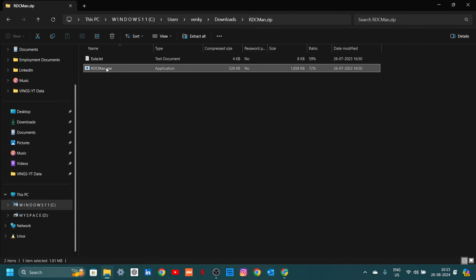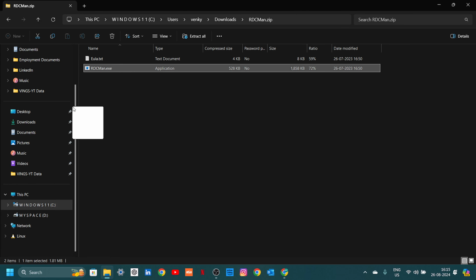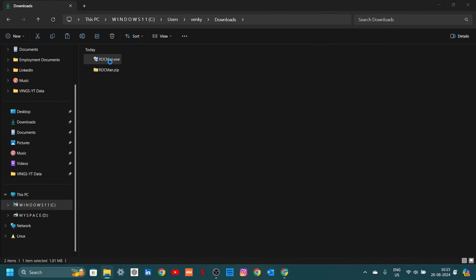And then you see the rdcman.exe, that is an executable file. So drag it or copy it wherever you want. I will put it here in the downloads folder, and I have it here. Okay, I double click on this and it will start opening up. On this screen, we have multiple options like file, edit, session, view, remote desktops, tools, so there are a few options we have. We'll see what exactly this is capable of.